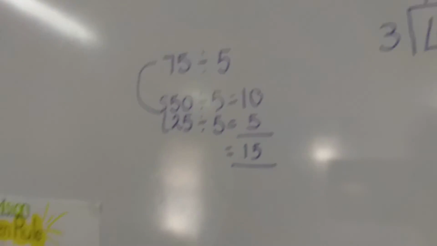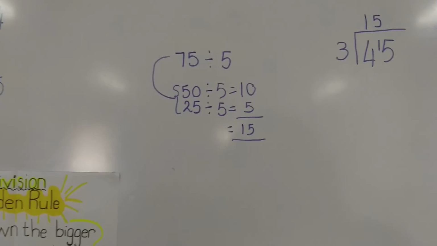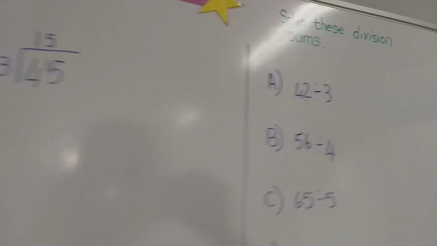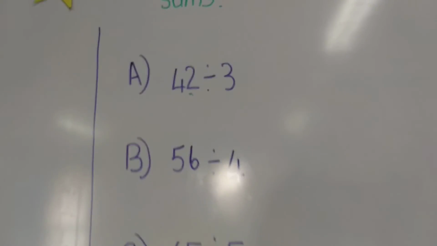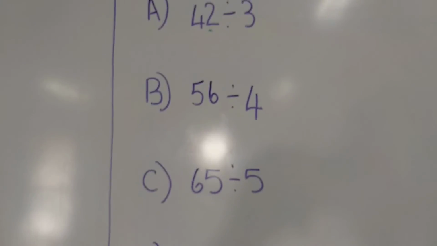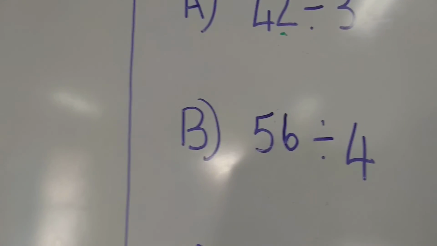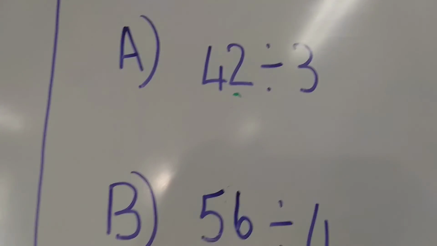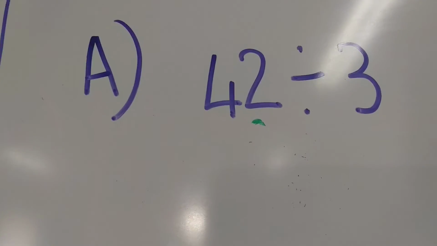Now boys and girls, I'm going to give you some sums to do. Let's see how you do. To start you off, I'm going to just help you break it down. You're going to solve these division sums. Just because it's something new to you, I'm going to help you out. So remember our golden rule. Always remember your golden rule when you're dividing.